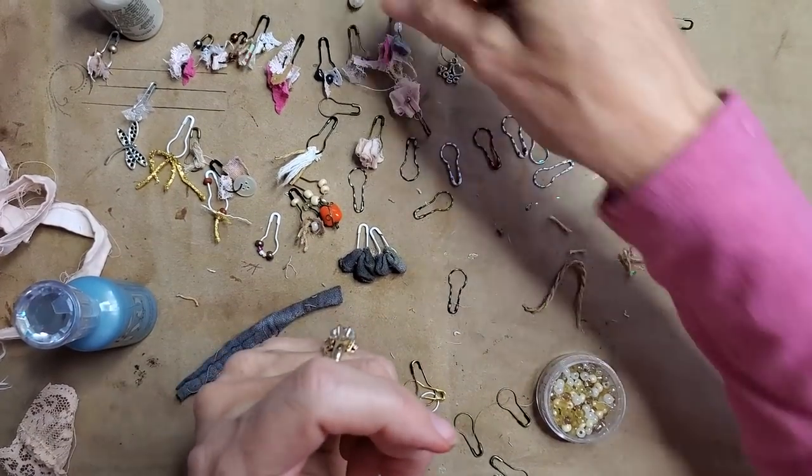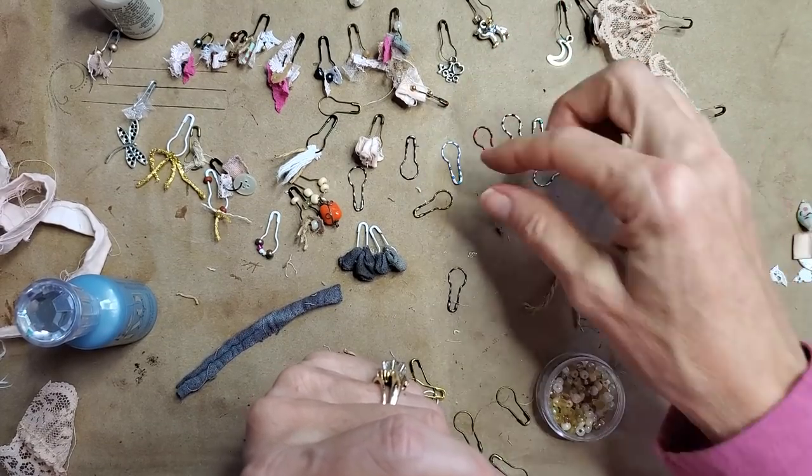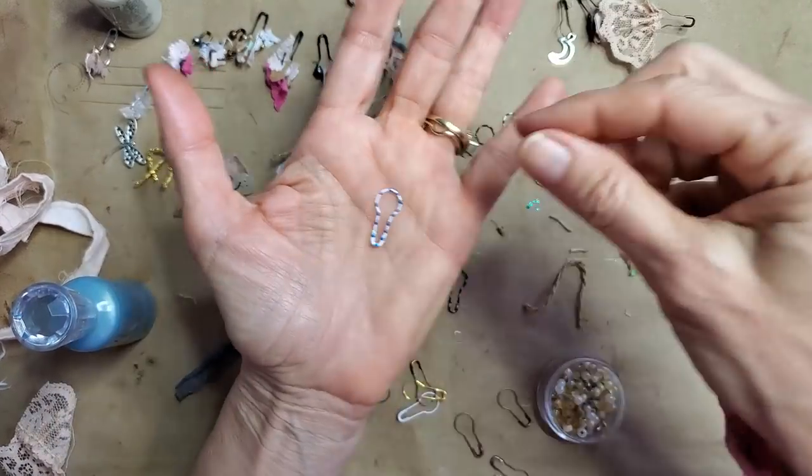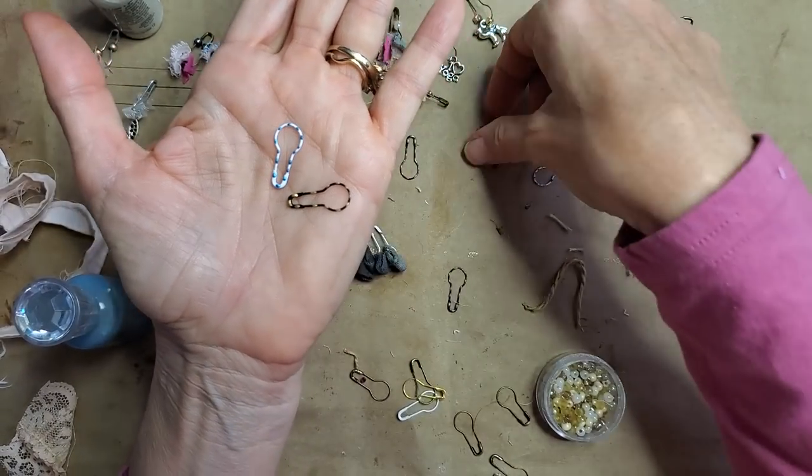And these are them. Let's see, some of these probably are dry. Let me, probably not. Oh, yeah, they're okay. Okay, so these have already dried. So you can see what these look like now.